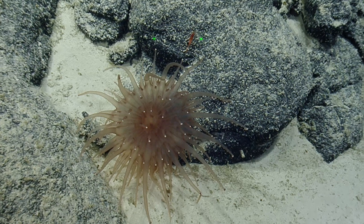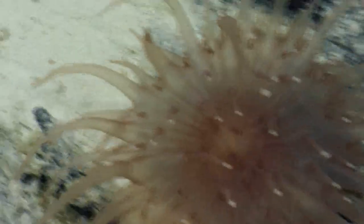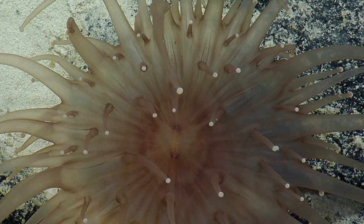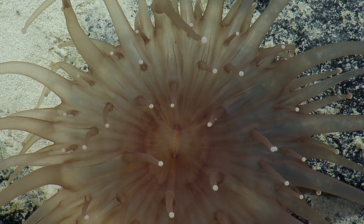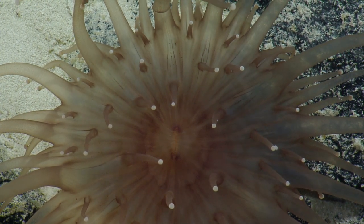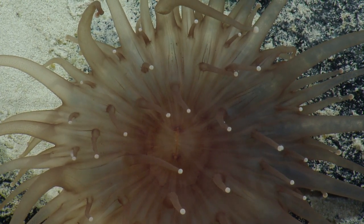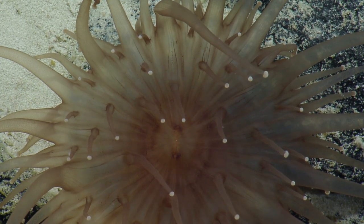Push in a bit more, Terrell. Get a tight shot while we're here. So anemones are also cnidarians, just like the corals we're seeing, but they're motile. They can actually move around. They look like they don't, but they actually can. They've got a big muscular foot, and they can walk across the seafloor and relocate as they see fit. They're kind of slow, but it is funny if you have a saltwater aquarium that you can look at.